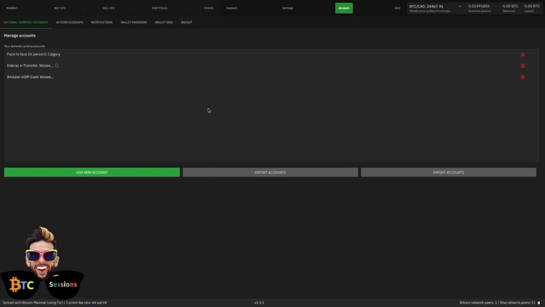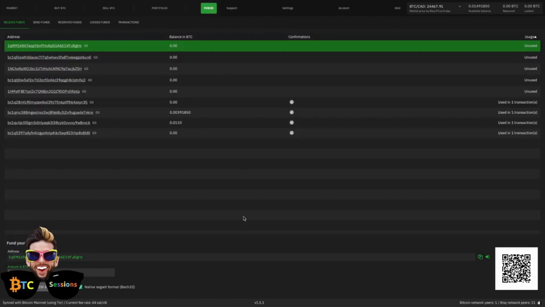Perfect. Now, the last thing you need to do in order to trade after having backed up your wallet and added some currency accounts that you'd like to deal with is you do need to go to funds and you need to add a certain amount of Bitcoin to your wallet. The reason for this is it is a way to mitigate fraud.